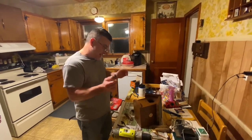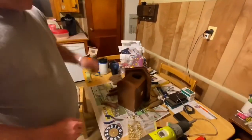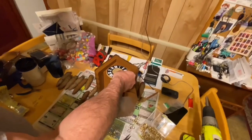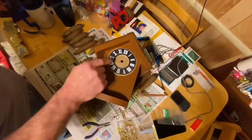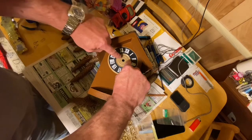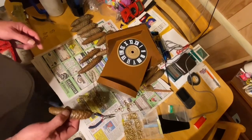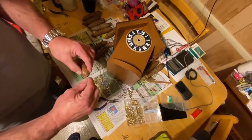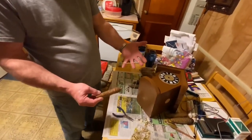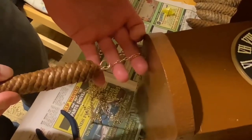Gail painted it for us — you can see there are bellows on the side, painted brown. To cover up the big hole the squirrel chewed, I have a dial from an actual cuckoo clock that we're going to put right over top of that hole. Then I'll open a new hole large enough for bluebirds — inch and a half. I've also got some clock maker stuff from my collection, Gail found pine cones, and we're putting eyelets in them with brass cuckoo clock chain so the pine cone weights will hang on their own chains.